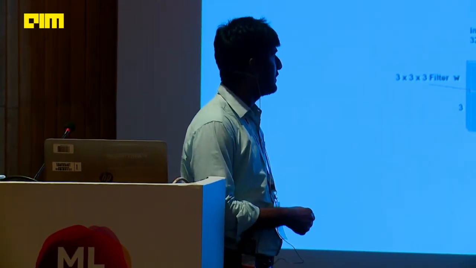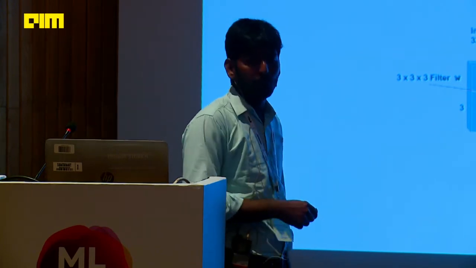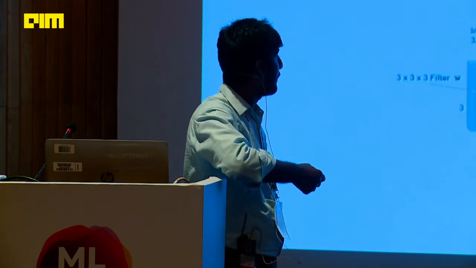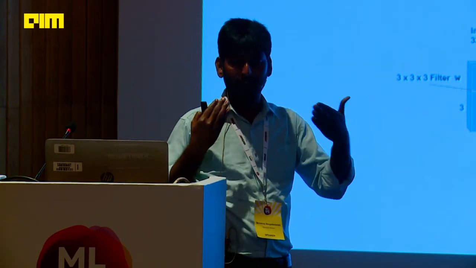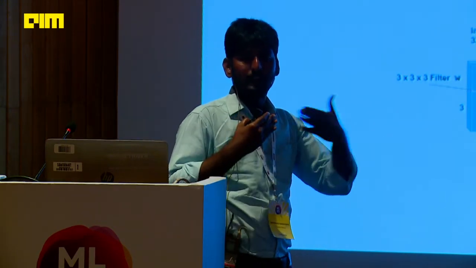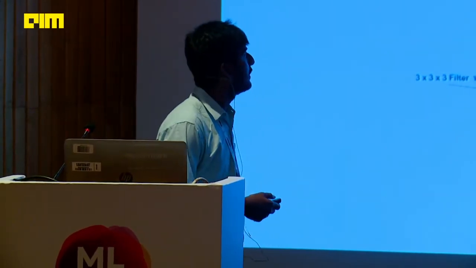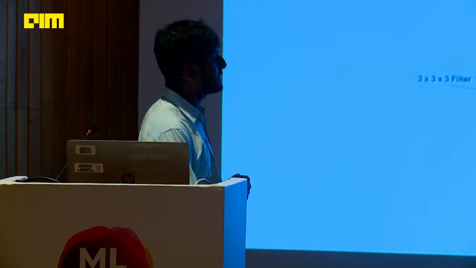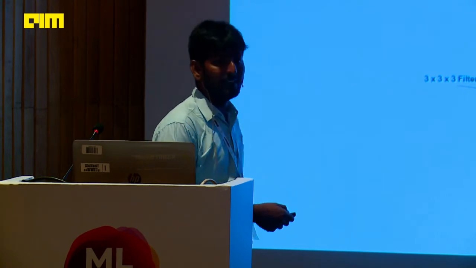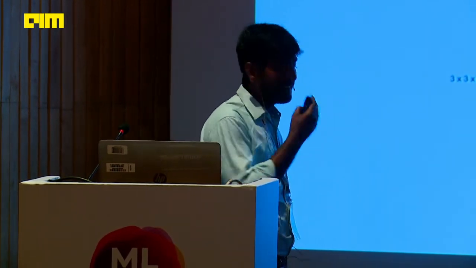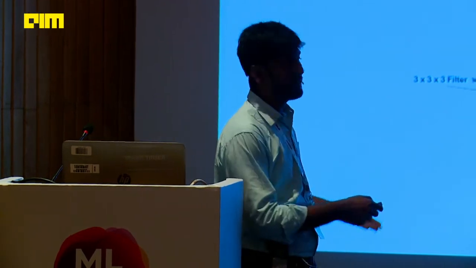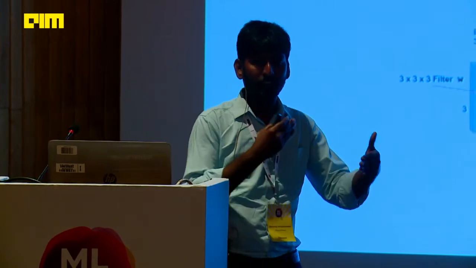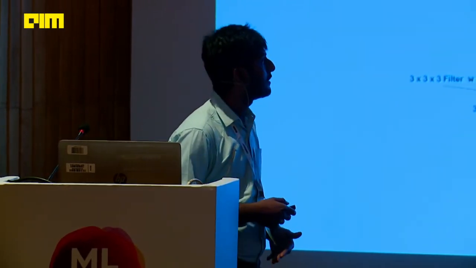Taking a real-world example: my data is 32×32×3 as input dimension, with one 3×3 filter. The output dimension formula is (N − F + 2P)/S + 1, where N is the input height or width, F is the filter size, P is zero padding, and S is the stride. Without zero padding, applying one filter gives one 30×30 feature map. With 30 different filters, I get 30 different feature maps — the depth equals the number of filters. You can use any filter combination: 3×3, 5×5, or 7×7. The fourth parameter defines how many such filters you want.